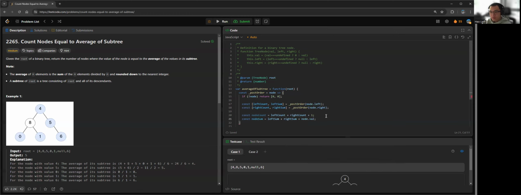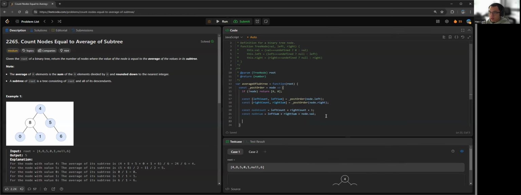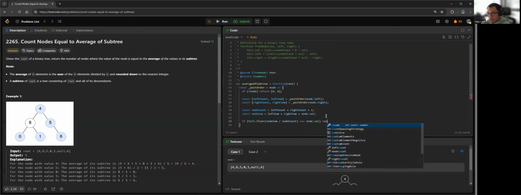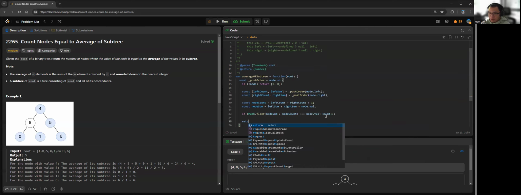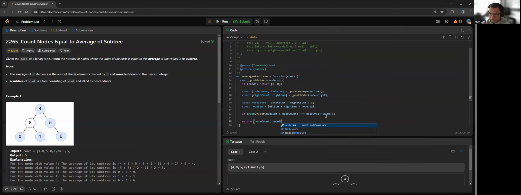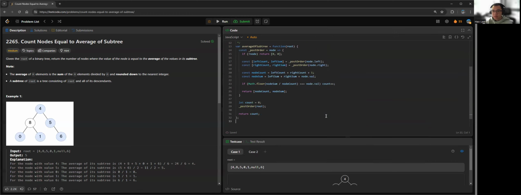And then if the floor of the node sum divided by the node count is equal to the node value, we increment the count. Then we return the node count and the node sum at the end. Like this.